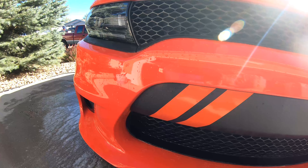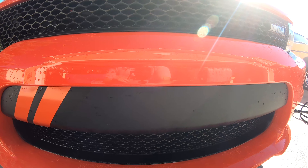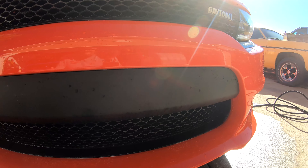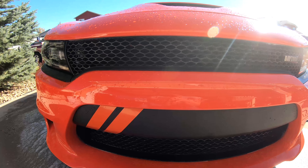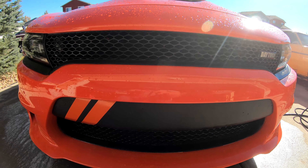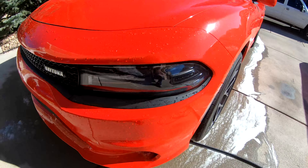Another spot I showed was back here behind the rear tire — there was a lot of road spray and grime kicked up, and as you can see it is not like it was before. Up here on the front of the car there were some bugs on the bumper — it has knocked them down and off. There's still just a little bit sticking around, but nothing crazy. Coming in with a wash mitt or wash pad is definitely going to do the trick. It has cut them down, making the washing process so much easier. Overall I am very, very impressed with the cleaning power, and the foaming is absolutely amazing.